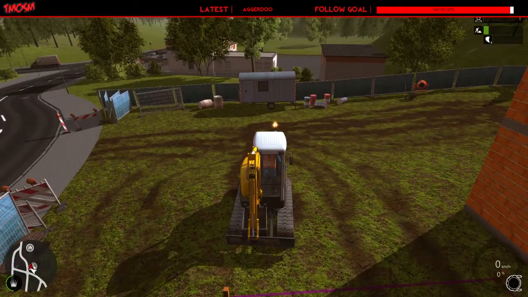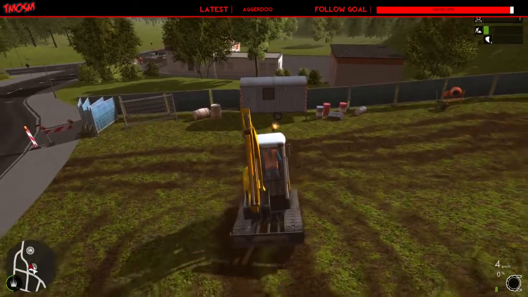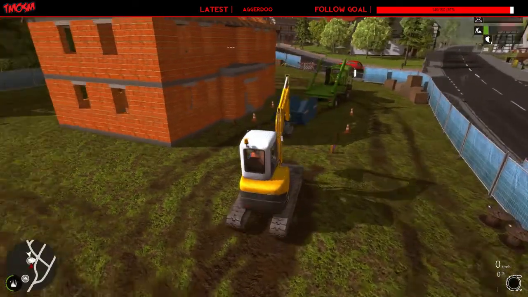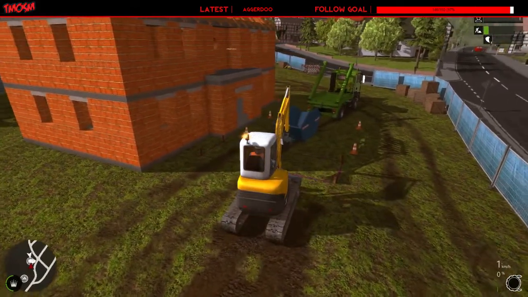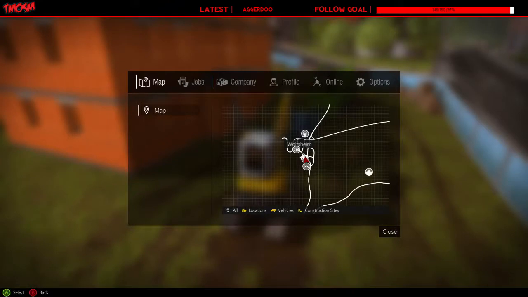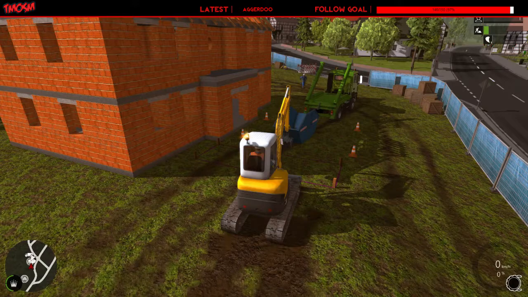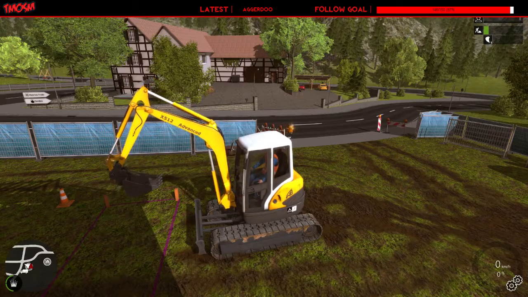Fucking trailer, go the way I want you to go. Look forward, you stupid camera. Yeah, the camera's not the greatest in this game. That's why I've only broken it so far. Just to say, I'm really bad at this, so. Activate the marked area. That's what you want. Did I get the bucket to go?